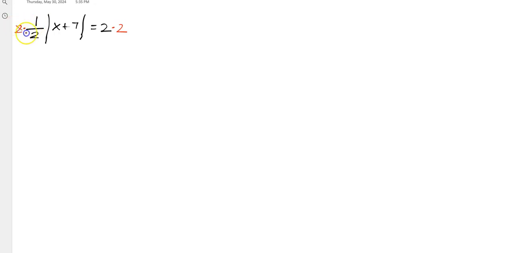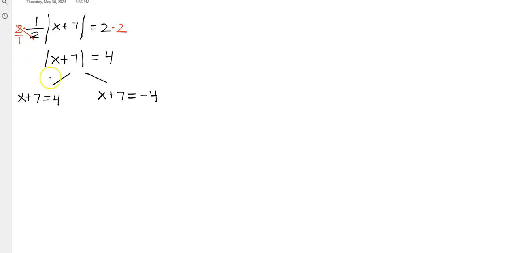When we do that, this divides out because this is like 2 over 1, right? And so that divides out and is no longer there. So now we have the absolute value of x plus 7 equals 4. At this point, you need to make two equations. Whenever we're dealing with absolute value, you've got to make these two different statements. One of them is exactly the same, just without the absolute value bars: x plus 7 equals 4. And the other one is x plus 7 equals negative 4. So we need one as a positive and one as a negative; that's the only thing we're changing there.